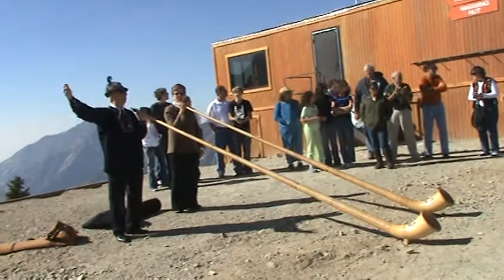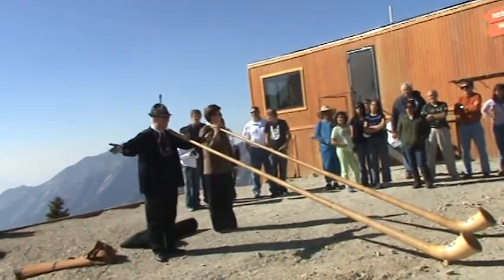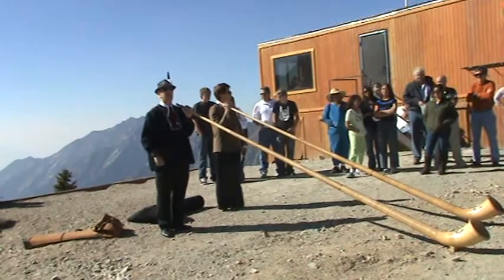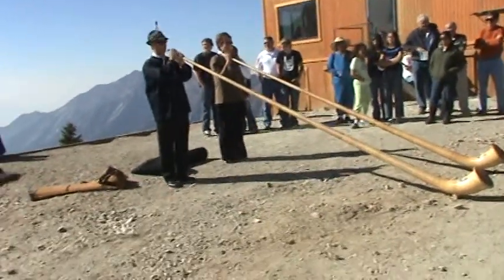If any of you would like to have your photo taken with the Alphorns, please come up. We'd be happy to pose or have you hold it. And this is something that you're not going to find that often as a live Alphorn player. Usually you see them on the commercials and they go.